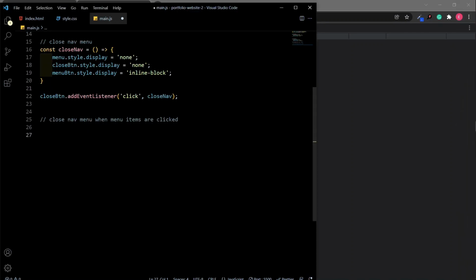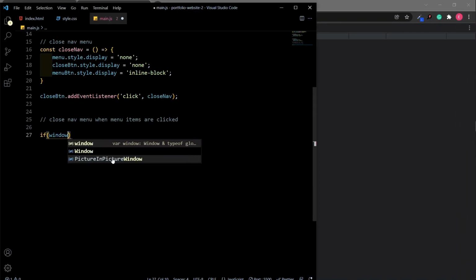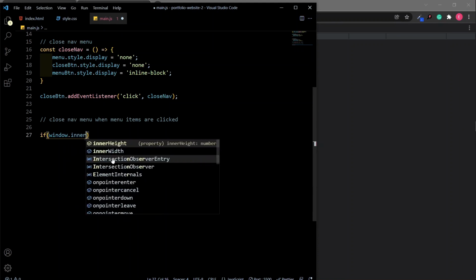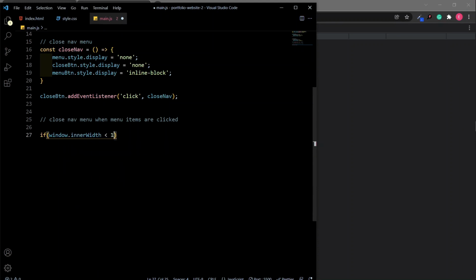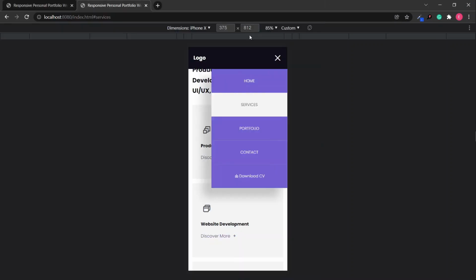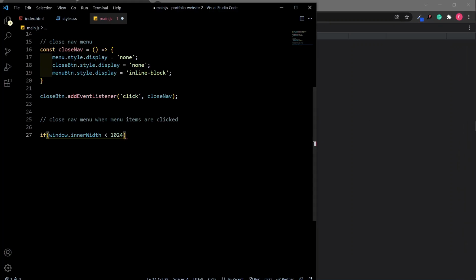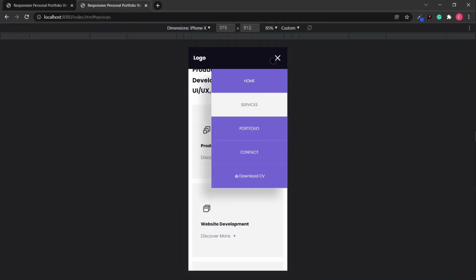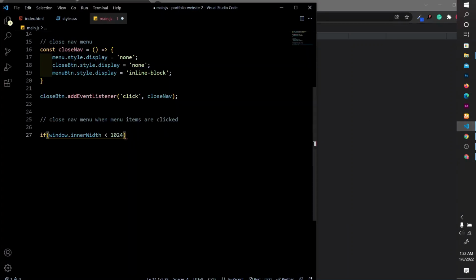So here we are going to say if window innerWidth is less than 1024. Okay, so remember media queries for tablets, and this starts from the tablets. Okay, so that is the width we set for our tablets media queries.